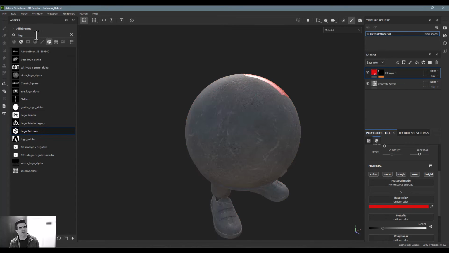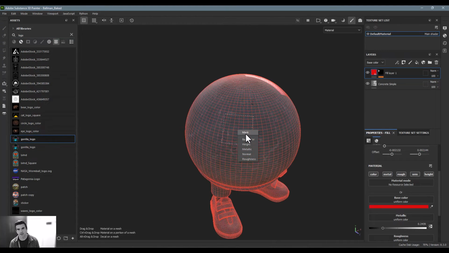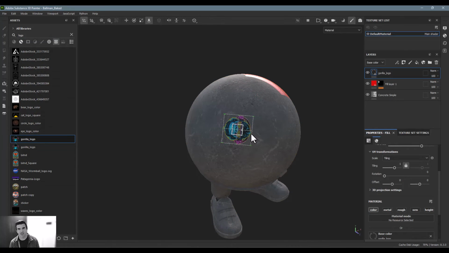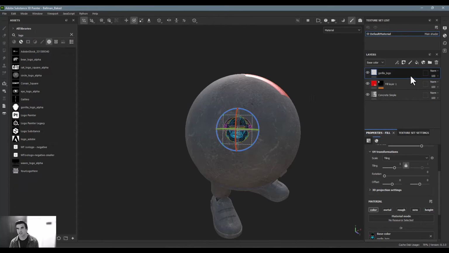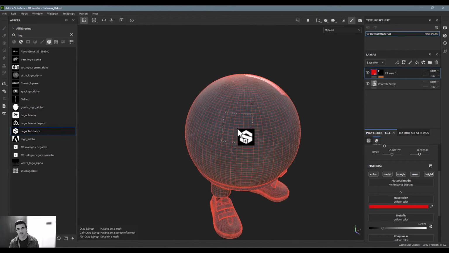So adding it to the base color works really well if I had a colored thing and I wanted to add that in here, and then I can just rotate this around, and then I've got almost like a sticker around there, right? But where the mask works well is if this isn't a color and I want to use this to drive the information, I can drag this on and say, don't do it as a base color, do it as the mask.